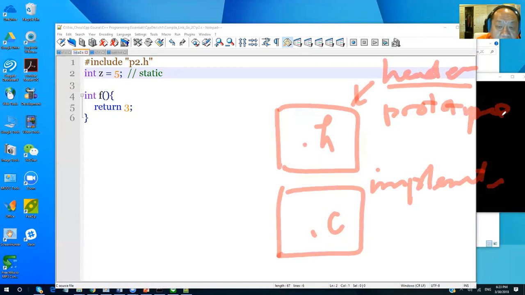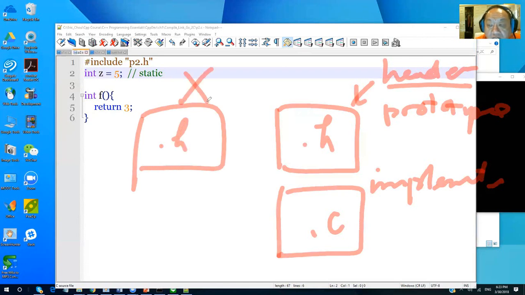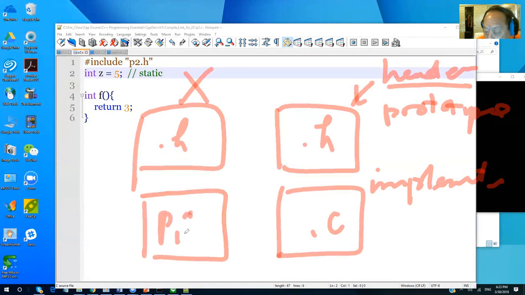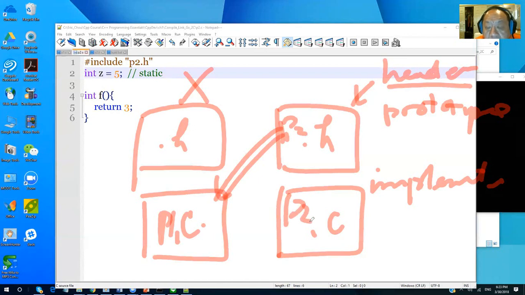Okay? And then you will have the main program, but this time I don't share anything, so I don't need to write a .h file for other people to include. But here in my main program P1.c, I need to include the .h file for P2. If I don't include it, my P1 won't see the .h file stuff. Is that okay? So here we have P2, and we share the function so that this variable can be shared.